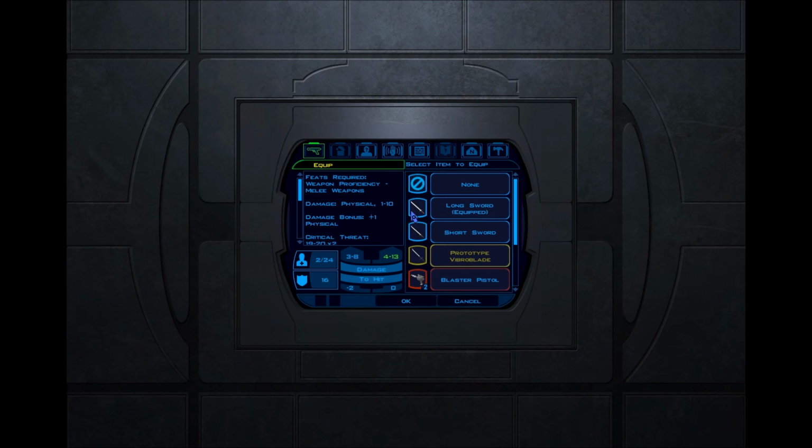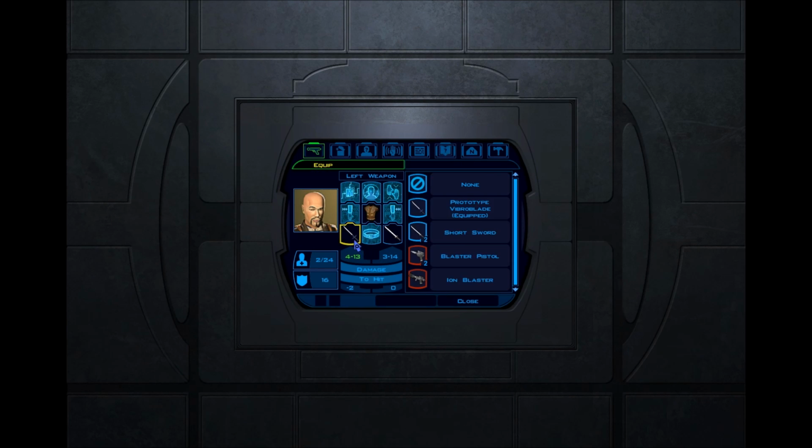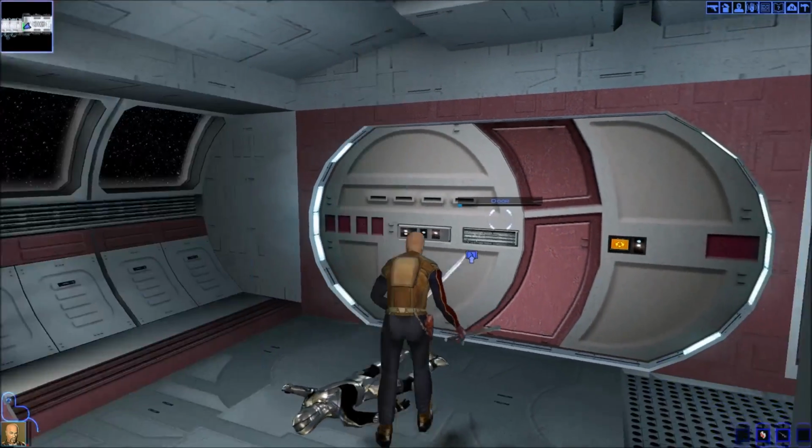Longsword, vibroblade. Does 2 less max damage, but has a bonus damage of 1, which already makes it worth it, and a critical threat. And of course it is balanced in the offhand. So actually what we are going to do is replace our short sword with this vibroblade. Yep, everything's good. Let's go.